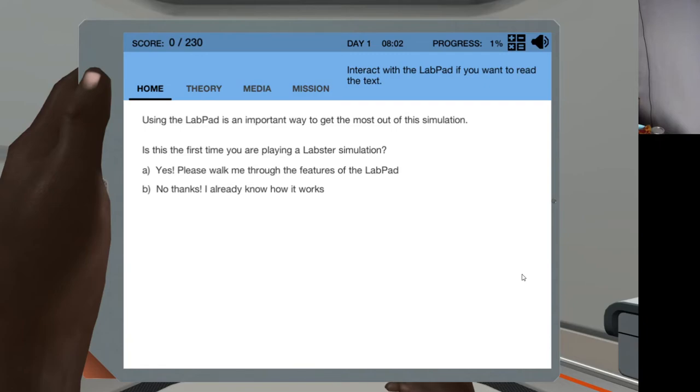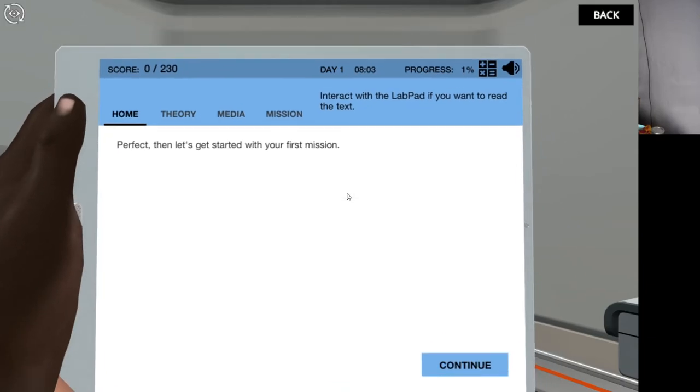So, I'm gonna let you guys know a little bit right now. What we're gonna be doing in this video is my homework. I'm legitimately assigned this game from my professor to learn about covalent and ionic bonds. So I thought I'd record it. Yeah, this is my first time. I already know how this works. I'm not a wimp.